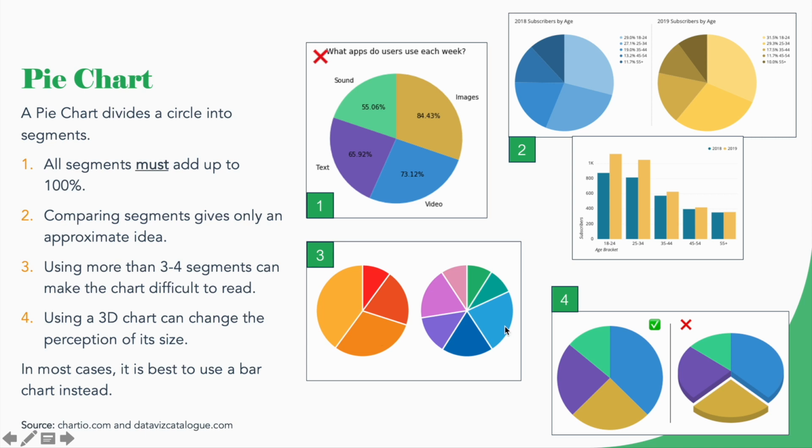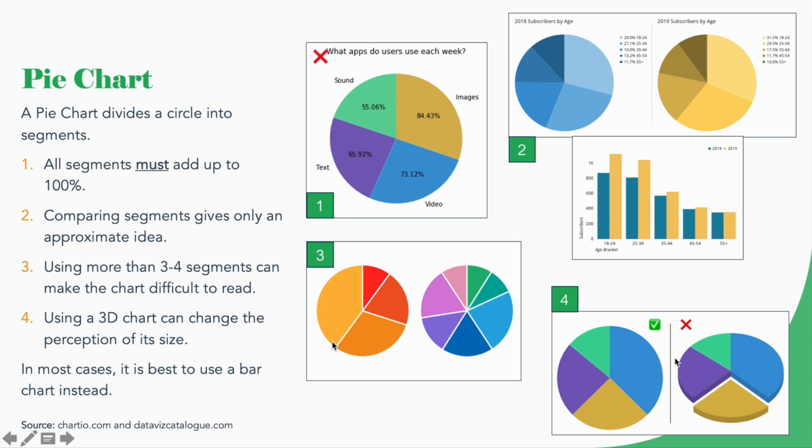That's okay. But suddenly when you have so many segments, how do you compare? Now they all look the same size here, right? So it is a best practice to have only 3 or 4 segments maximum inside a pie chart. And lastly, using a 3D pie chart can change the perception of the size of the segment. Now it's important to recognize that in a pie chart, you are drawing information based on the size of the segment. Now in this chart number 4 here, you see here this blue one and the purple one, very clearly the purple one is much smaller than the blue one.